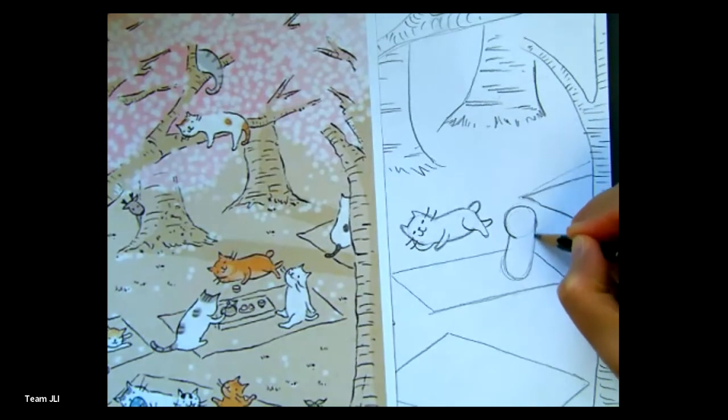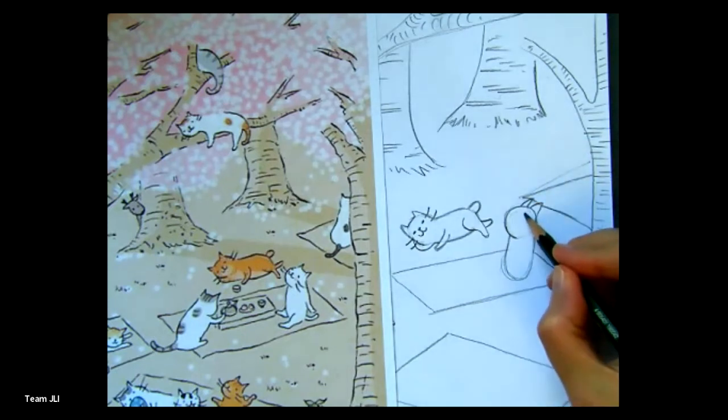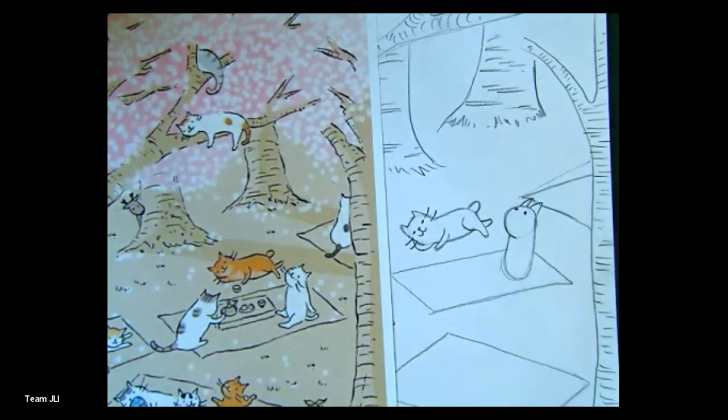And we have the same thing we do all the time, so I'm going to go through quickly. Ears. Eyes, way up at the top of the head to show this kitty looking up.